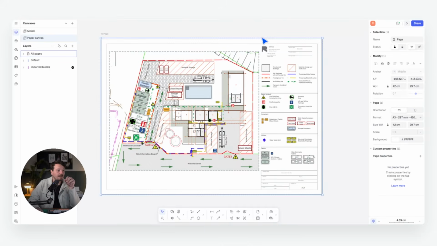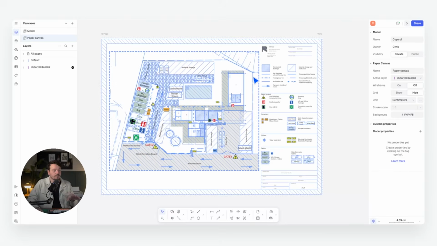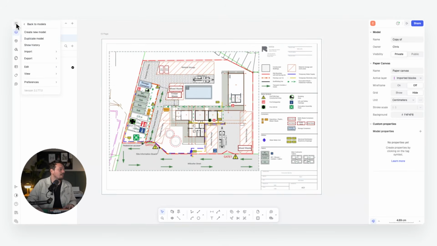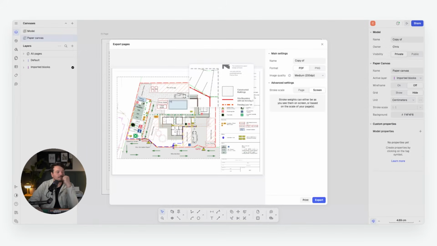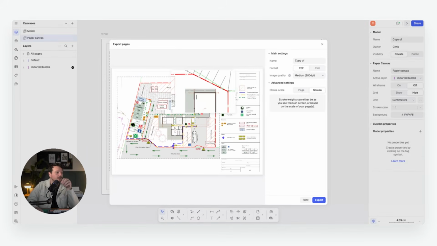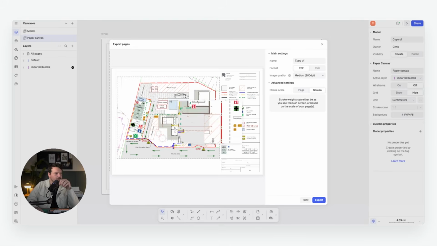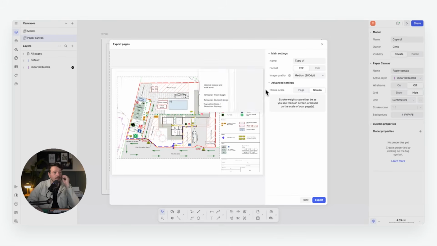Once your drawing is complete, you can export it for sharing or printing. We've got our drawing set up as an A3 page, and this is at 1:1 scale. We've got our drawing title sheet, and now we can export it. So we go to export, and we can either export as an image or a PDF. So I will select my page. This is page 1, you can see there on the paper canvas, and it will give you a preview of how that looks. So we want to make sure that all our line styles, everything is coming up exactly how we want it to be.